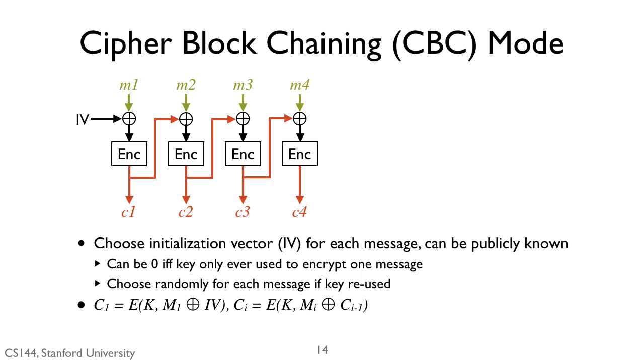If you want to use a key to encrypt only one message, then the IV can be 0. The basic danger is that you don't want to reuse an initialization vector. Suppose you do. So you set IV to be 0 for one message, then reuse an IV of 0 for a second message. If the plaintexts are identical, then the ciphertext will be identical, and you've leaked information to the adversary.